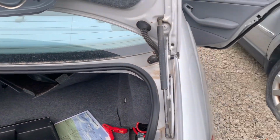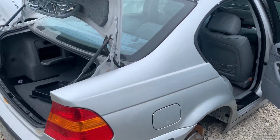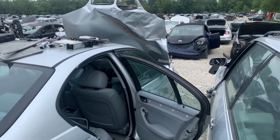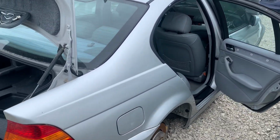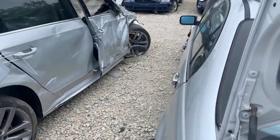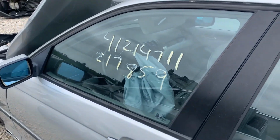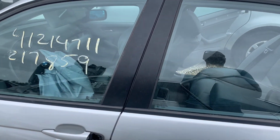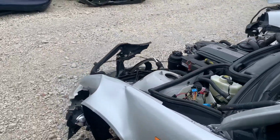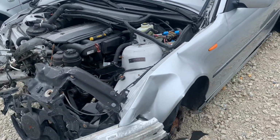So today we are taking apart a BMW at our local salvage yard. It's where you can find me on most Saturdays. So this is a 2001 BMW 325i, and I got a 99 323i, which is essentially the same vehicle. And this particular one is basically done. I don't know, had a pretty bad accident.